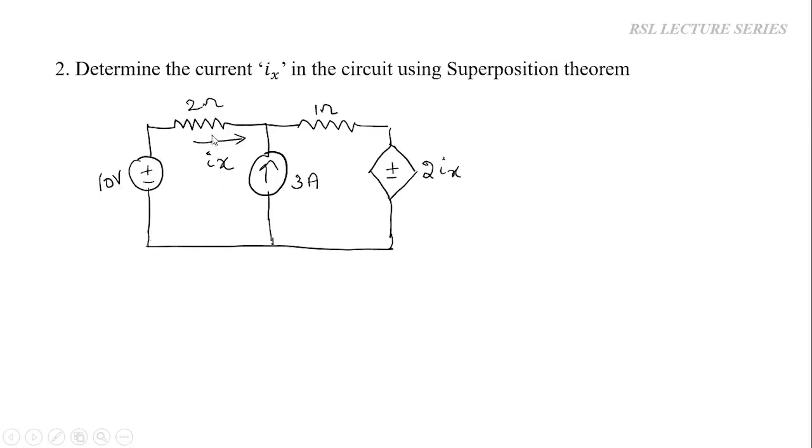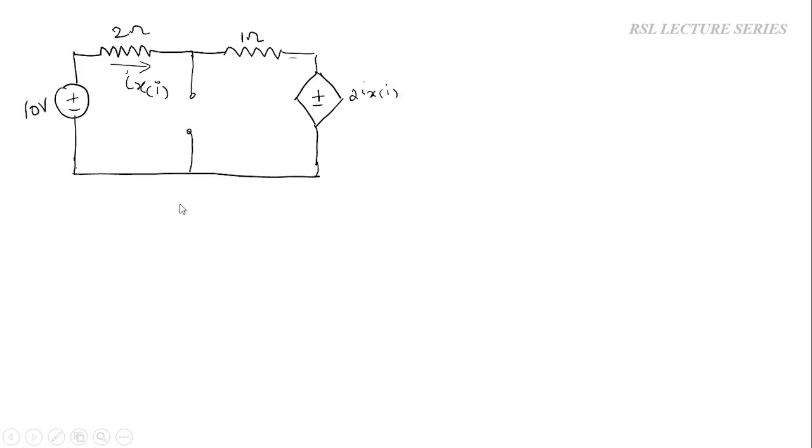First we have to find out the current flowing through this 2 ohms resistor, that is I suffix x, using the 10 volt source only. Next we have to find out using the 3 ampere source. So first we'll keep this as such, and we will open circuit this. If it is a current source, we have to open circuit. So we will open circuit this one and we will proceed. Okay. So in case 1, we are considering Ix as Ix suffix 1. Okay, this is case 1. So we are going to find out the current through the 2 ohms resistor using the 10 volt source. Okay. So the other 3 ampere source is open circuited.